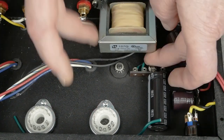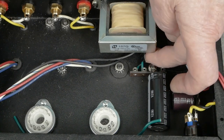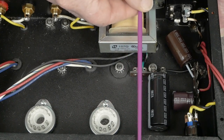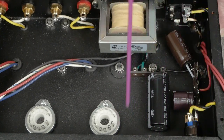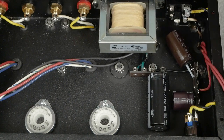We're spending a little extra effort on this part of the build so that it makes the rest of it go really easy, and this is one of the harder parts of the build — getting all of this stuff connected. But as you can see, we've squeezed the whole power supply into this little corner over here on the amplifier, and now we have all this room over here to work.